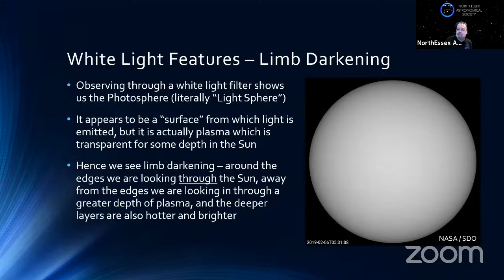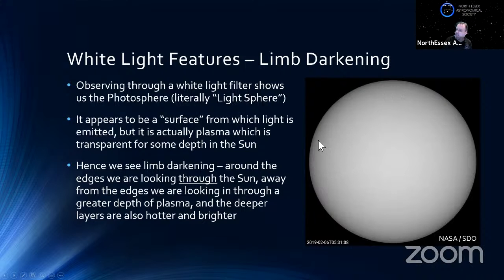So that light is being emitted from the photosphere, but whilst the photosphere appears to be solid, it's actually a layer about 100 kilometers deep of increasingly dense fog almost, and it's partially transparent down to a depth of about 2/3 of that 100 kilometers. If we look at the sun, you can see on this picture, and it's not an optical illusion, that around the edges the disk appears slightly darker than it does in the center. And that's a real effect called limb darkening.